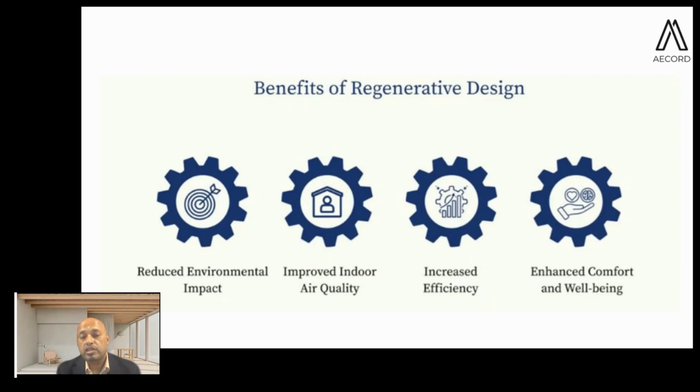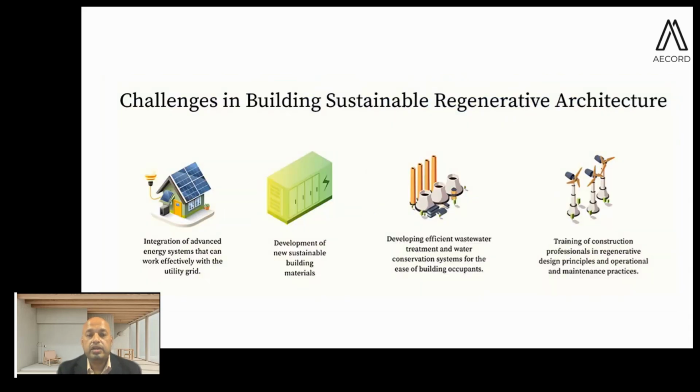Now, this whole thing, where people are affected in terms of their well-being and in terms of their performance in the workplace, they're affected because of bad systems and quality of design. The terminology that covers that is sick building syndrome. Sick building syndrome is a scenario where occupants have ill effects due to poor building design, maintenance, and operation. So a challenge in building sustainable regenerative architecture is integration of advanced energy systems that can work efficiently with the utility grid.